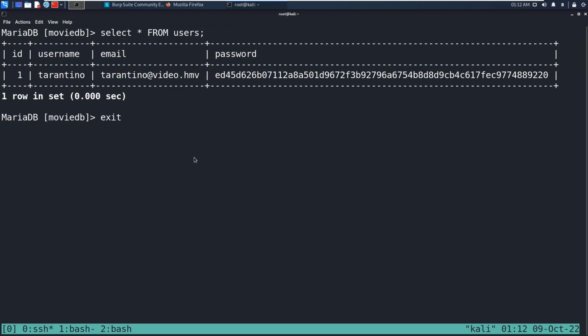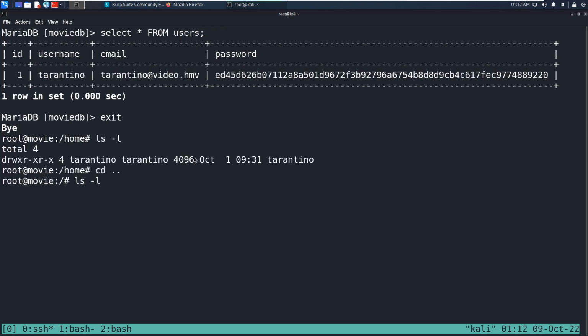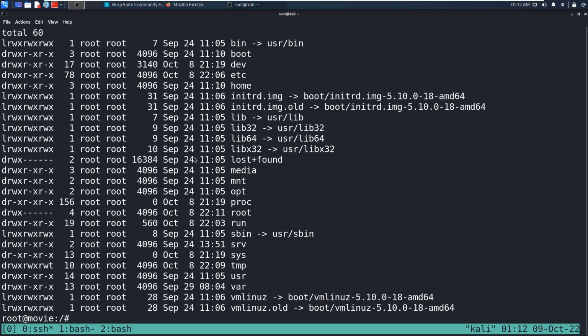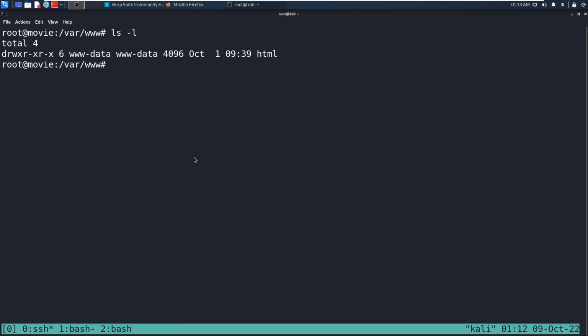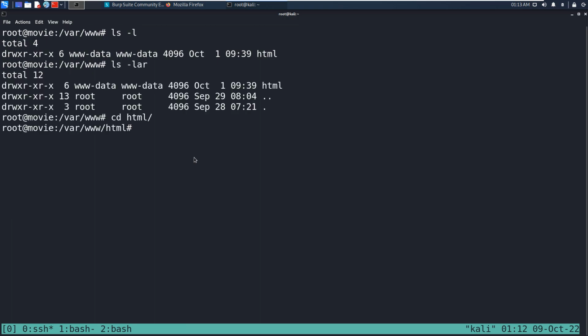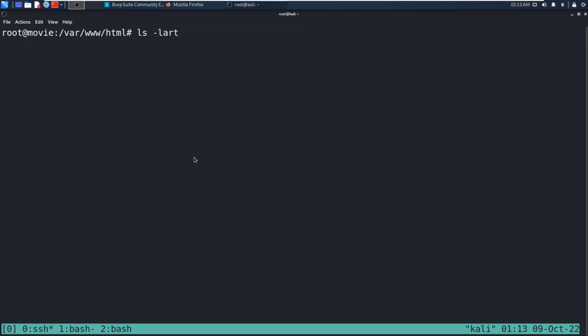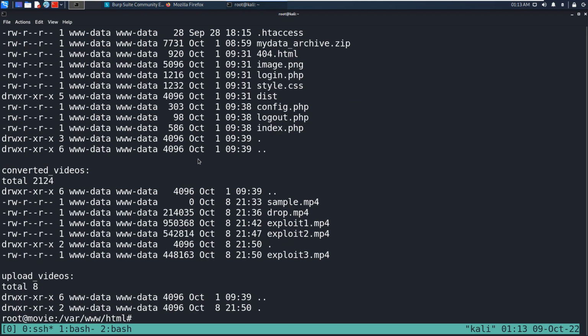So I guess this is only inside our DB. And what exactly do we have other than that? Let's go inside www, ls, html, and I see login.php.